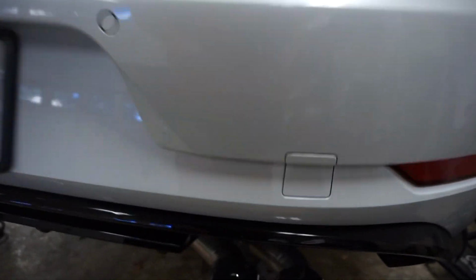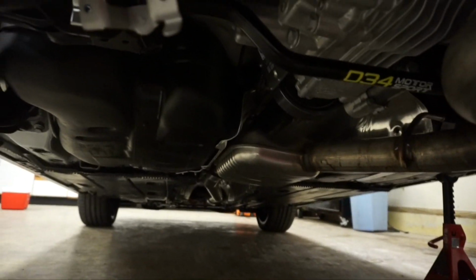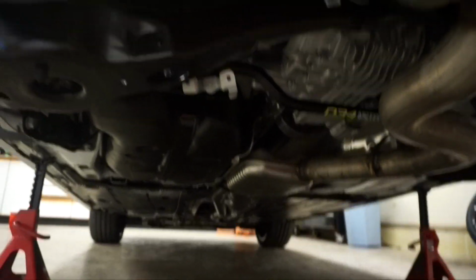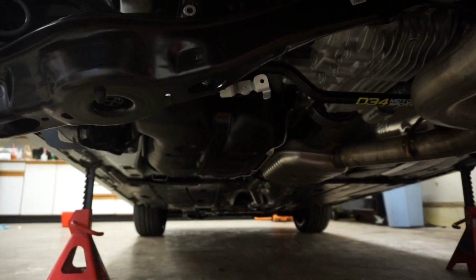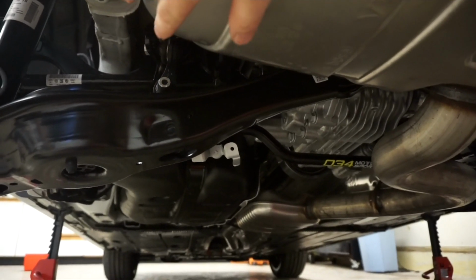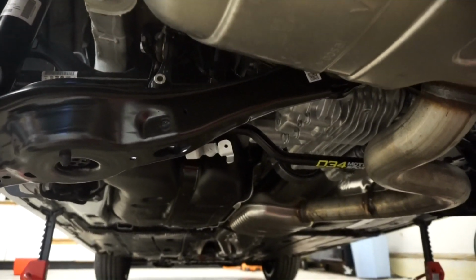But right now, what Mario has already started work on is getting, let's see, get a better angle. There you go. Dan's 034 sway bar on, as well as his VWR lowering springs. I'm gonna take over. Mario had somewhere to go. I'm not sure how much he's filled you guys in, but I'm gonna button up the sway bar real quick and put the exhaust back up and install the rear springs.